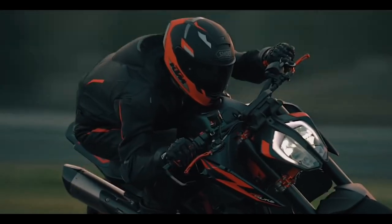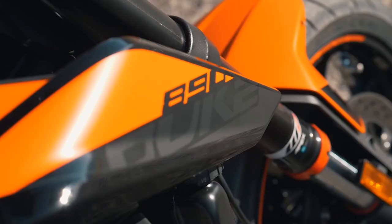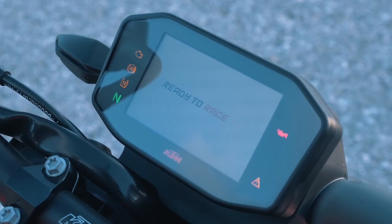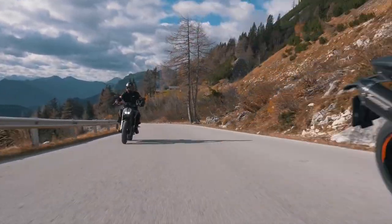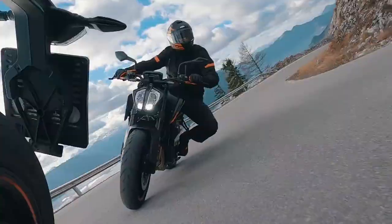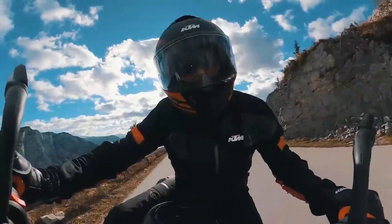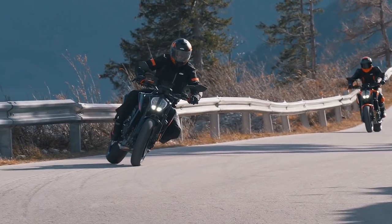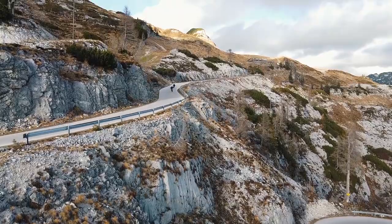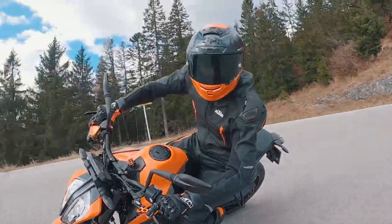Tech: A bike with a track and street oriented focus is going to have rider aids. The 890 Duke R uses cornering ABS and cornering MTC — motorcycle traction control — with a 6D lean angle sensor that not only detects the side-to-side roll and forward and backward pitch movements of the bike but also the rotation of the bike on its vertical axis. This translates into comprehensive traction control management accomplished by wheel slip sensors and pitch angle control sensors. A selection of rider modes named rain, street, sport, and an optional track mode ensure full rider customization, nine levels of adjustable traction control slip, anti-wheelie on and off, and additional throttle control settings.